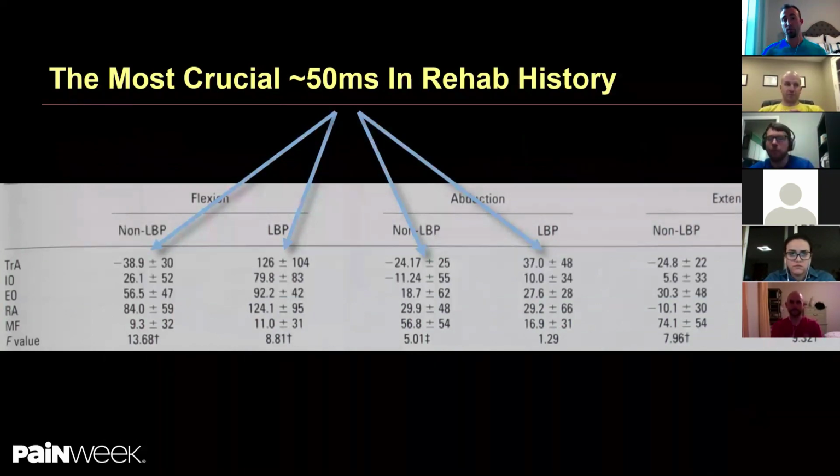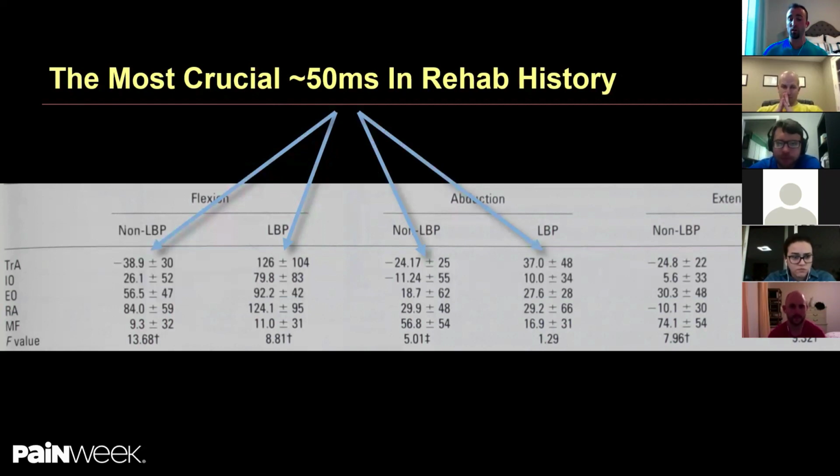The interesting thing about this study design was that they only looked at the contralateral side. So if the participants were raising their right arm, they did all of the EMG measurements on the left side trunk muscles. And they found on average, if you can see those arrows, about a 50 millisecond delay in the onset of the transverse abdominis muscles. And they found that in the healthy controls, the transverse abdominis muscle actually activated prior to the movement as kind of an anticipatory bracing type maneuver. And in those people with back pain, that was delayed until after the movement actually occurred.